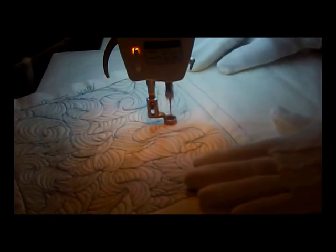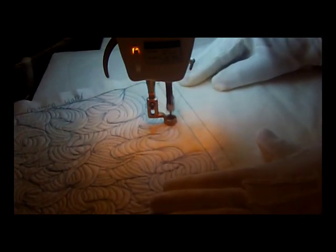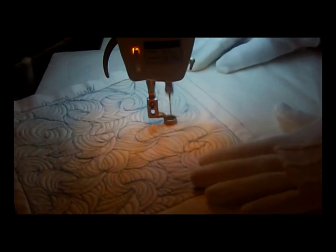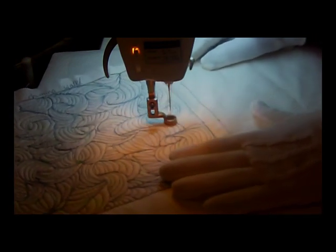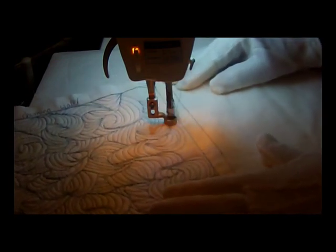With background patterns like this, you'll find as you're coming towards the end, you'll do a lot more backtracking to get to smaller areas where you need to fill them up. It's the same principle, just backtrack, go to where you need to go to do it.